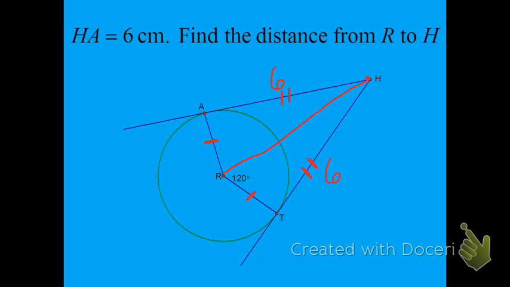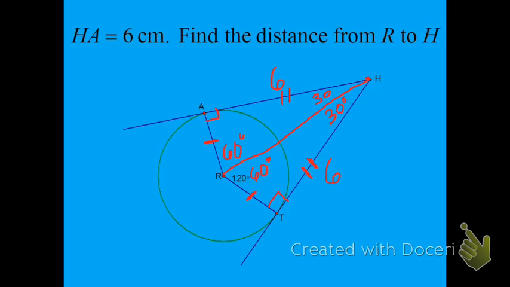But this is a kite because it has consecutive sides that are congruent. And what's special about kites is that the diagonals will bisect each other. So RH is going to divide angle ART, which is 120 degrees, into two congruent angles. So that's going to be 60, and that's going to be 60 as well. So we also have a radius intersecting a tangent segment. So both of these angles will be 90 degrees, angles A and T, because again, whenever a radius intersects a tangent, it'll be 90 degrees. So if you subtract those two angles from 180, you get that the remaining angles are 30.